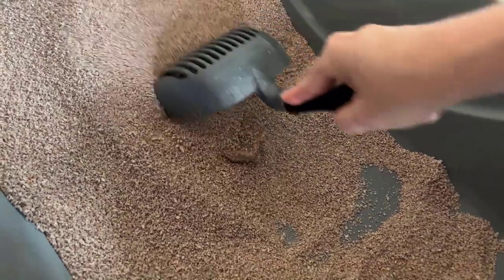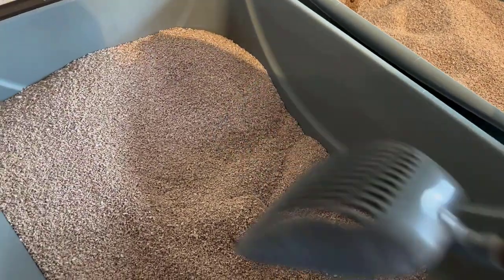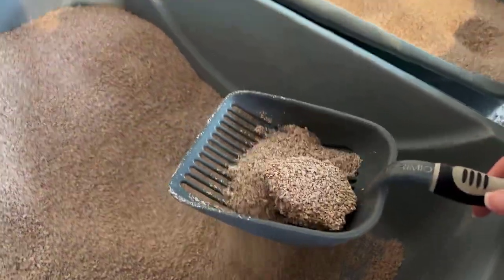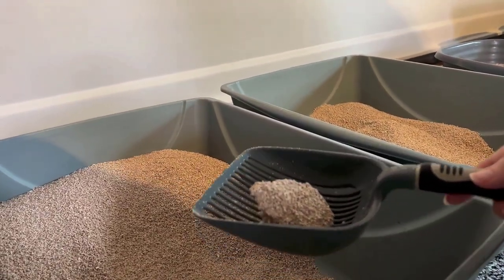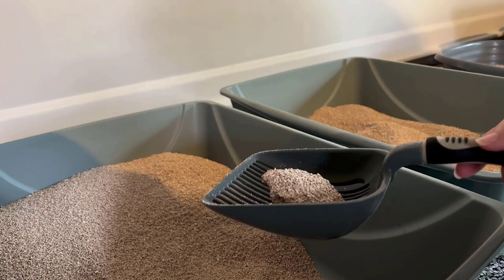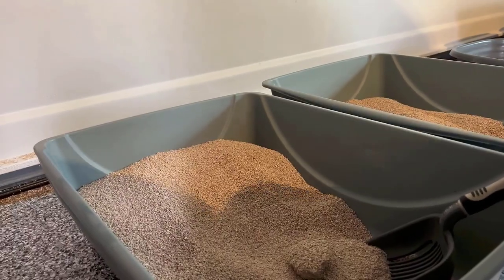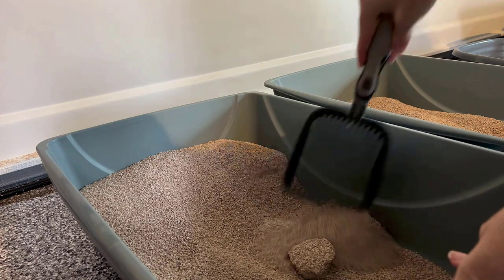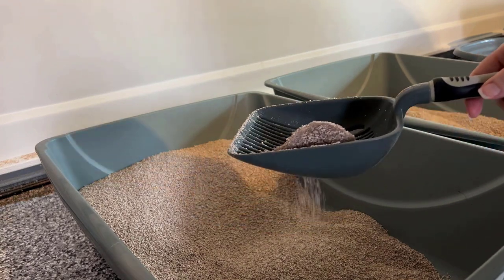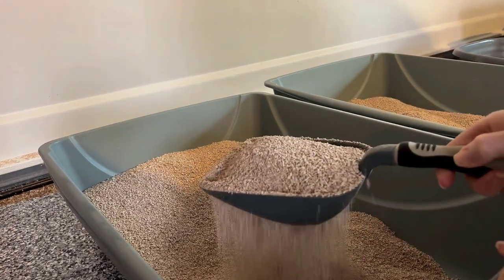There's another one down here. Now that I've got everything pushed up off of the bottom — see, there's nothing stuck to the bottom any longer — now I can start to scoop. When I scoop, I'm not shaking vigorously because I don't want to break the clump. I'm just kind of letting everything sift through. I'm going to do that one more time so you can see. I'm not shaking, I'm just letting it sift like that. Then I can dispose of this clump and move on to the rest of the litter.